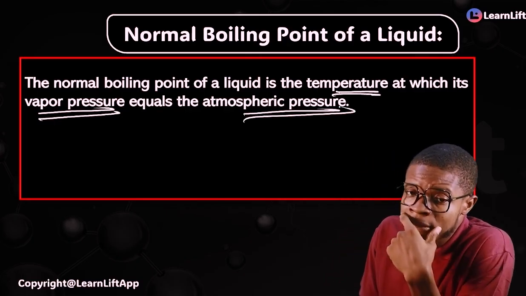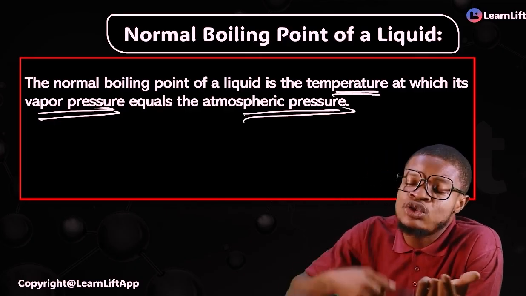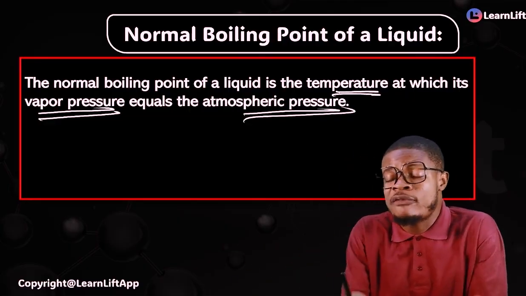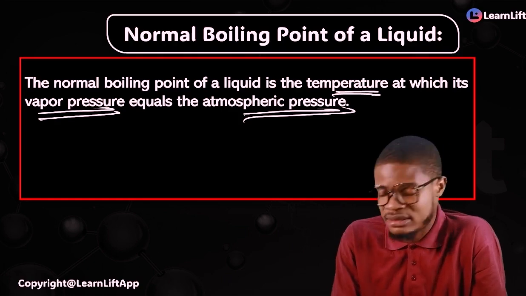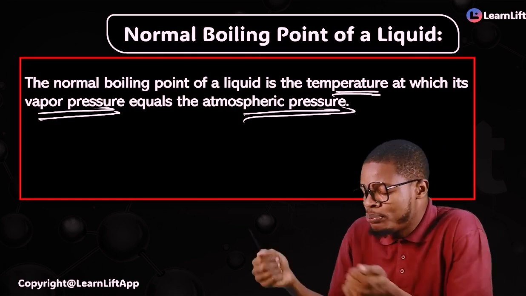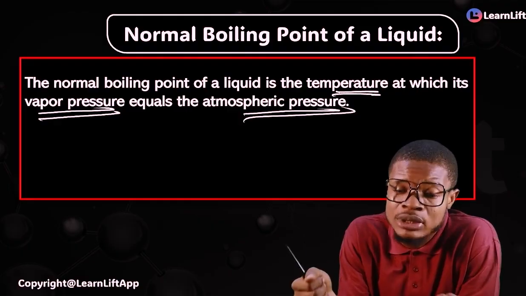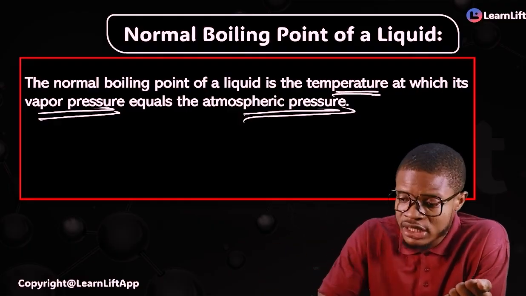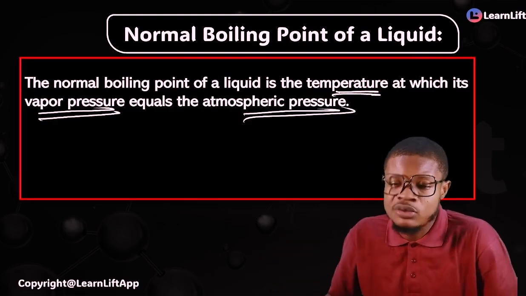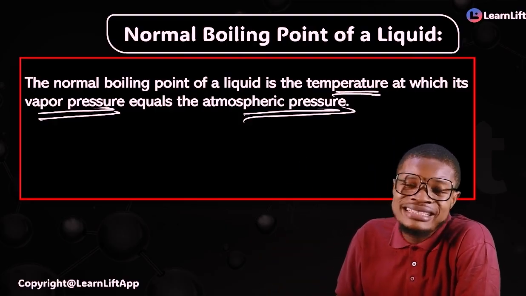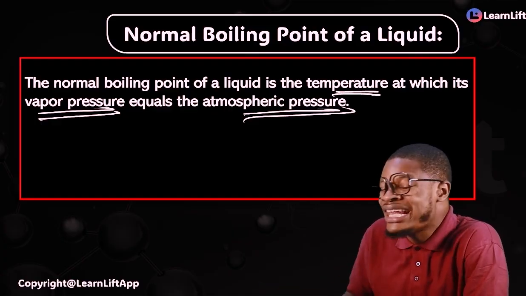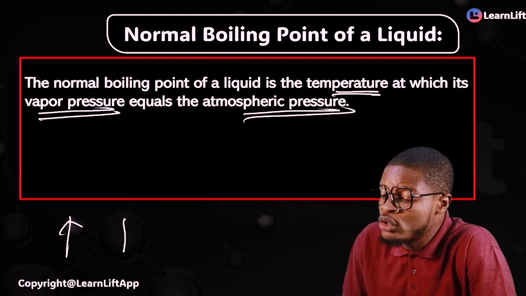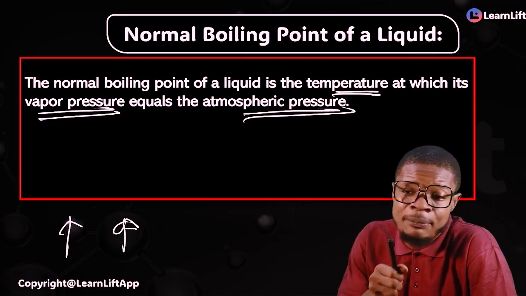Follow me. When does boiling occur? When you carry your water and put it on top of your gas. Let me say, for example, you are using gas to boil your water. As you put your water on top of your gas or your cooker, whatever you like, or even your stone in the village, and then you use a pot and put your water on top of it, what happens? As it continually acquires heat, there is an increase in temperature continuously, which results in an increase in kinetic energy.